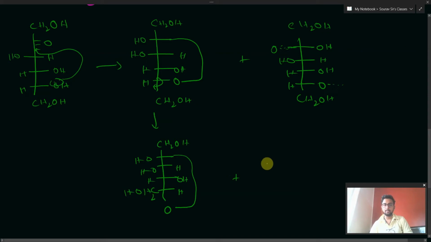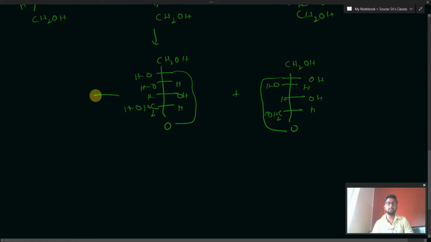In a similar way, we have CH2OH, O. OH will be over here in this way. Okay, so basically we are rotating it this way. So CH2OH, H H OH OH H. Okay, now we just convert this one to the fructofuranose form, which is basically this structure. Okay, 1 2 3 4 5 membered ring. This will be the part.